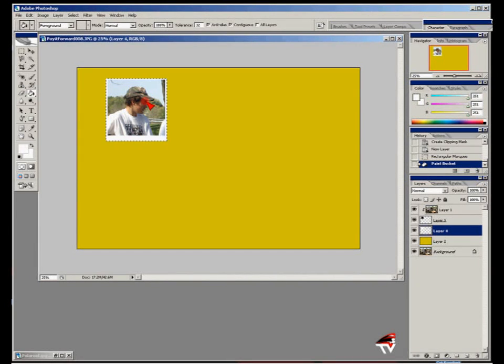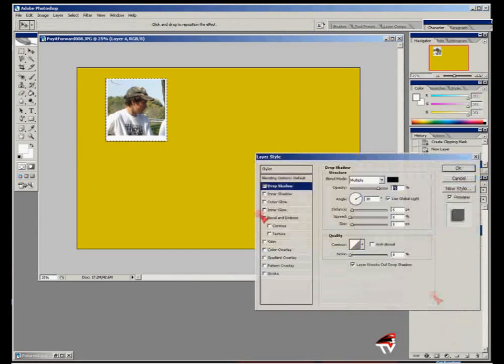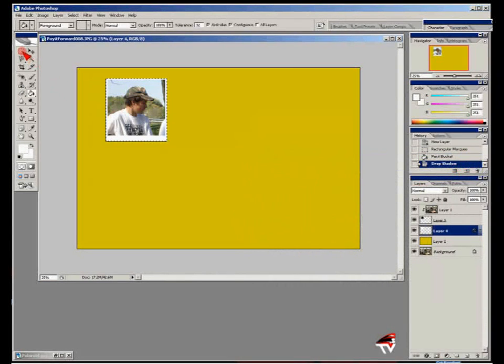Now, the final thing I'm going to do to layer 4 here before we're really ready to get going is come down with layer 4 highlighted to my layer styles icon, and I'm going to add a little bit of drop shadow. And before I do that, just kind of watch the left hand side and the bottom here. When I add the drop shadow, you see you get that little bit of shadow showing up there. If you want to mess with these settings on the drop shadow, you can. I'm not going to. I'm just going to go ahead and say OK. And we have our first Polaroid that has been created. There you see we have the picture, we have a little bit of drop shadow, and we're looking good.